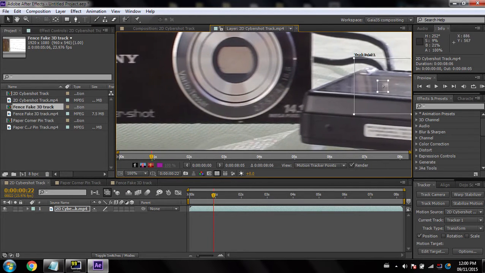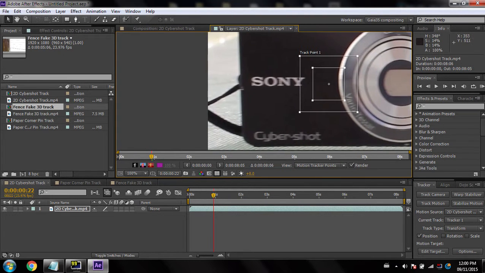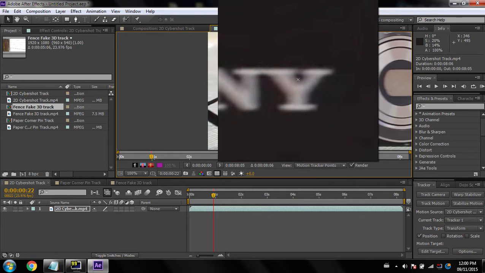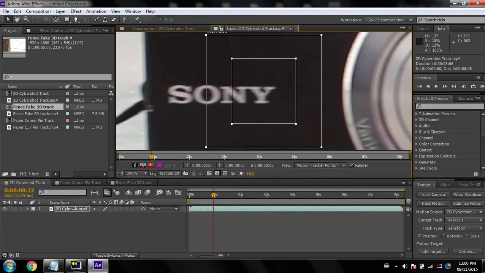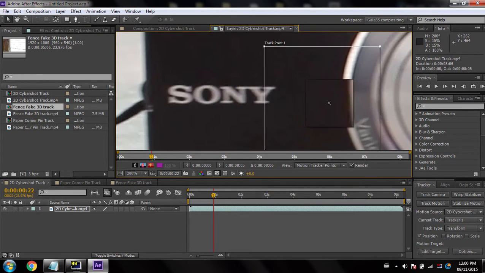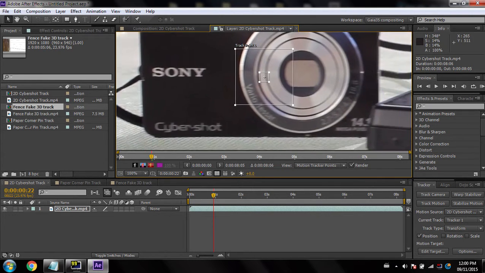Alright, so the After Effects tracker, I won't sugarcoat it, it's not the best. It does the job, but the way it does it is not the best. So basically what I'm doing right now, I'm trying to find a point that has a lot of contrast. So you'll notice this Y right there has a lot of contrast, or the tip of the Y right there, or this pointy triangle part of the N, that could work as well. Between the Y, that could work as well.